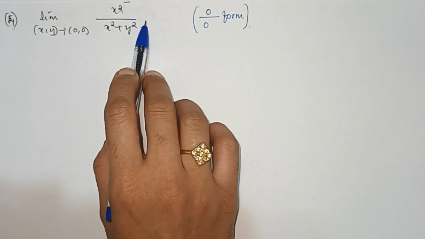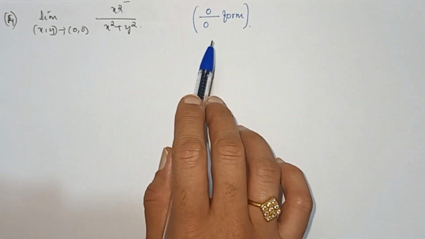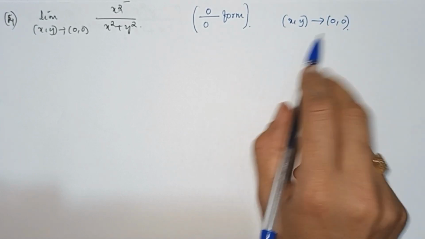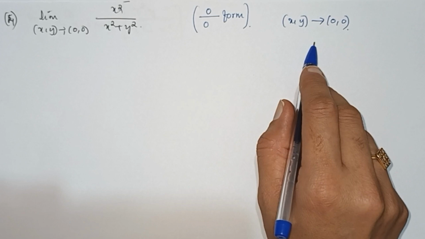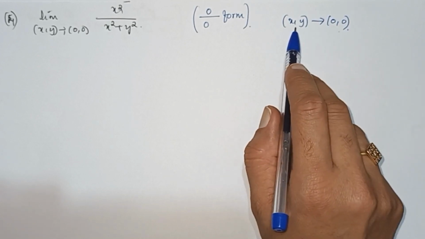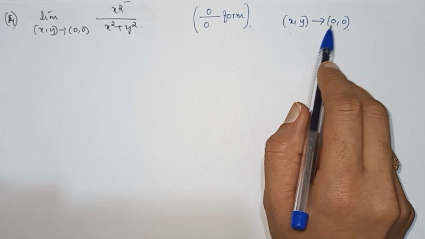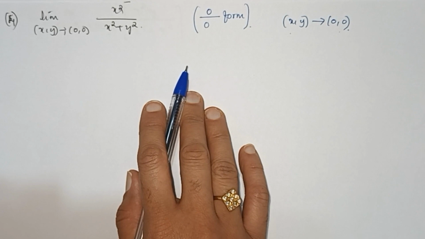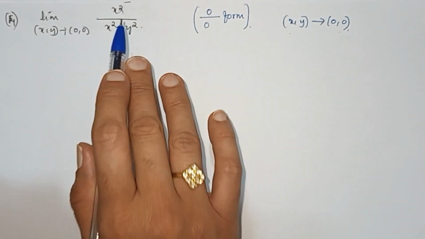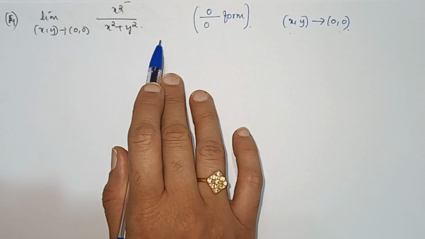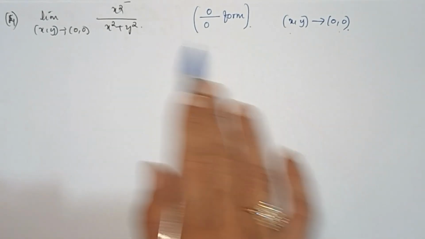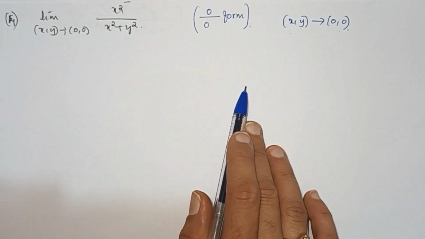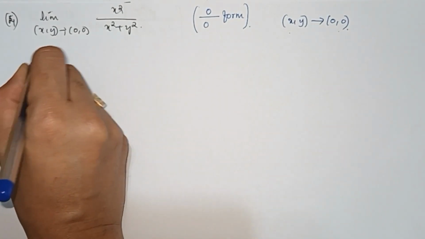Therefore now I will go with the choice of path as (x, y) tends to (0, 0). It is approaching the origin. Therefore there are different paths to approach the origin. It might be along the x-axis, along the y-axis, along the line y equal to mx. There are different paths. As the definition of limit says, if the value of the limit is the same along every path chosen, then the limit exists and the common value is the limiting value of that function. If it changes from path to path, then the limit does not exist. Therefore, let me check with that.